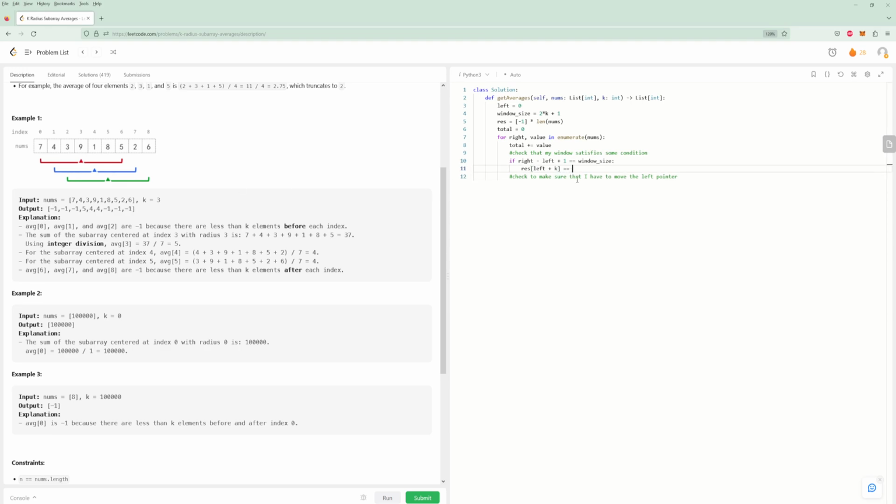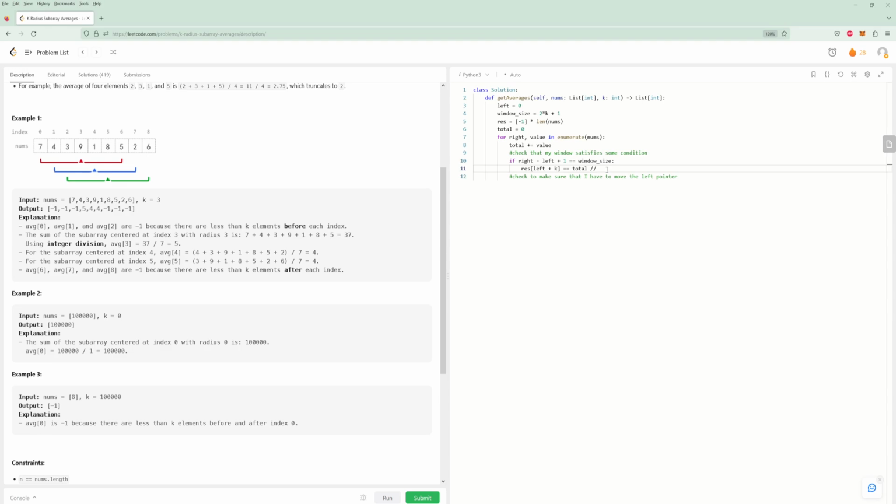Now, what value are we putting in? Well, it's pretty straightforward as well. We need to get the average. So in Python, you can do this double divide, which is an integer divide, so it will get rid of the decimal for you. You will have an issue here with negative numbers because this rounds kind of weirdly. If you have a number like 2.5, it'll round it down. But if you have a negative number like negative 1.5, it'll actually round it to the smallest possible number, which means it'll round it down to -2. So you could use math.floor, I think, if you wanted to avoid that. But we're going to do it like this.